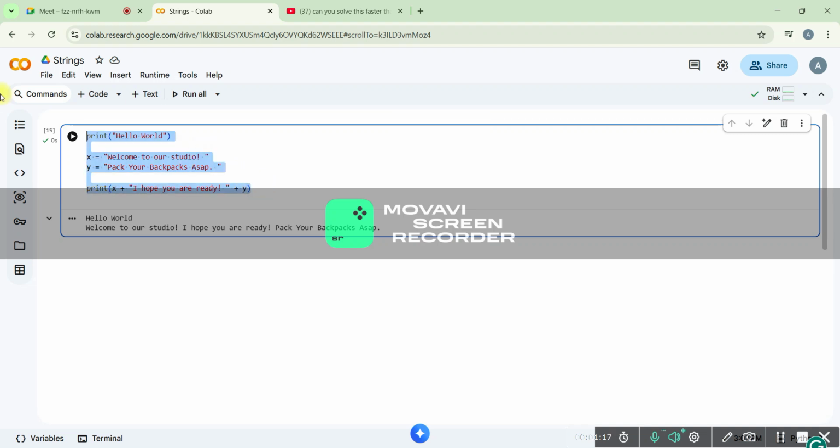Exactly. And if you want to print some inverted commas, as you can see here, I have double inverted commas first. If I have double inverted commas and you want to print the commas as well, you have to add a single inverted comma. Isn't that right?